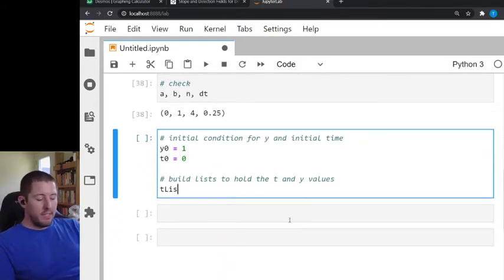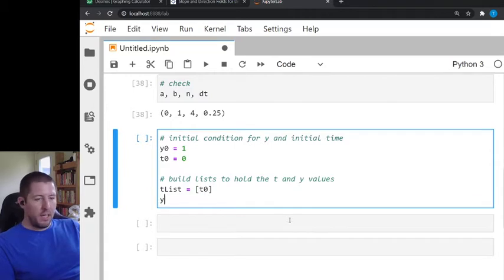So let's build our lists. I'm going to name these things t list and y list just so that I can remember. You don't need to use that naming convention, but I think it's a smart thing for me to do to remember that this variable represents a list, not like a number or something like that. Remember that lists are always indicated with brackets in Python. It would be completely acceptable for us to just run this as is. An empty list is fine, but I know the one thing that should be in the list so far, which is t sub 0. So we're starting the list with its first known object. Similarly, in our y list, currently we only know one y value of interest to us. It's y0. So I'm starting my lists and I'm putting the first thing in them.